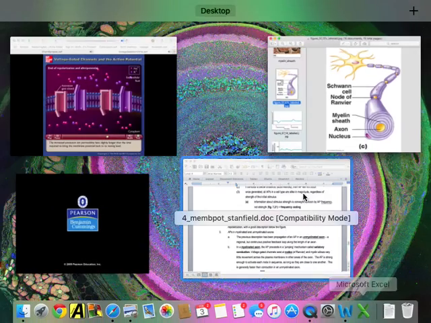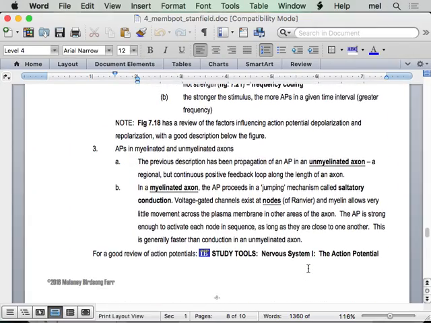So this is myelinated versus unmyelinated. With myelinated, it's called saltatory conduction, and it tends to be faster. When you have very long axons, like the longest axon in my body, which is way more impressive than somebody that's taller than me, goes from the lumbar region of my spinal cord all the way down to, for instance, my little toe. That's a single axon that goes all the way down there. So you can understand as you get them longer, then speed becomes pretty important, right? That makes sense? Okay, so that's saltatory conduction.